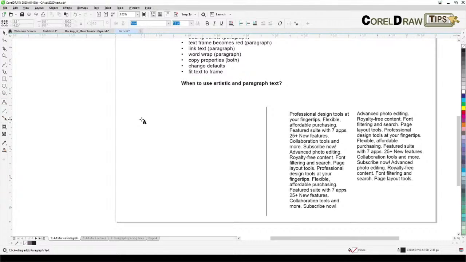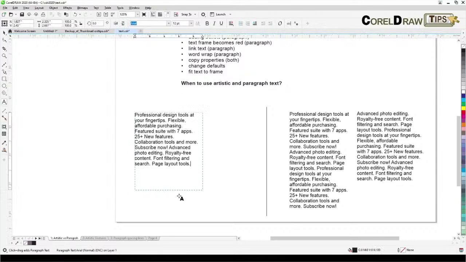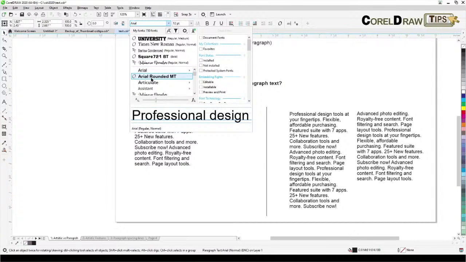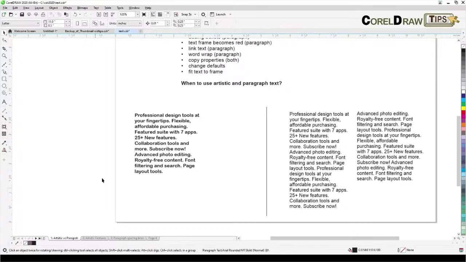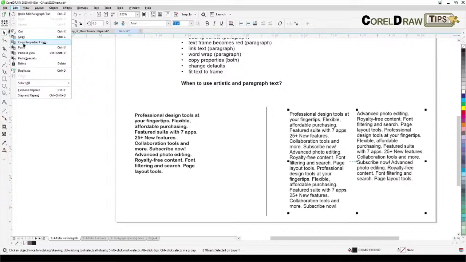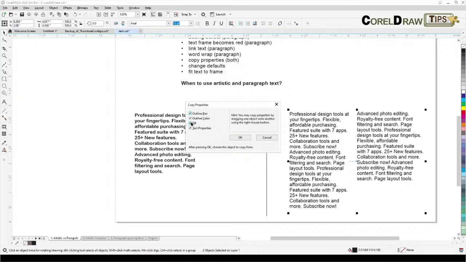So for example, you have some text here. I'm just gonna copy this. I'm gonna create another one here, and then say I'm gonna change this font to a different font, say for example, an Arial here. Now if you click here and then click here too, hold down Shift and click on the other one, and you want to make it the same properties as this one, like the same font, you just go to Edit, Copy Properties From, and then say this one.